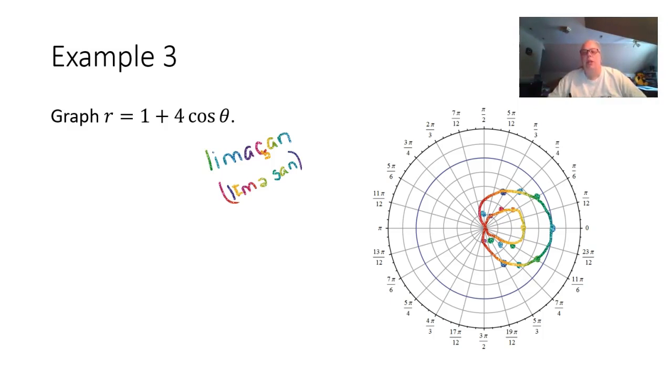Now, these don't necessarily have to have a loop on the inside. In fact, one that did not have the loop on the inside would probably look a little bit like that right there. So with the loop on the inside, it's going to look kind of like that. Without the loop, it's going to look kind of like that. And your textbook has a way to recognize when the equation is going to draw you a limacon or not.